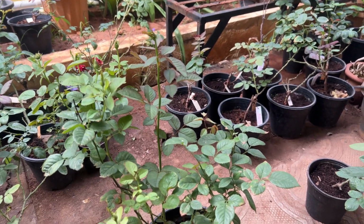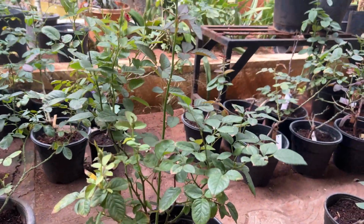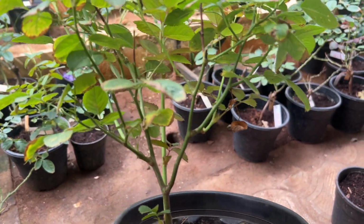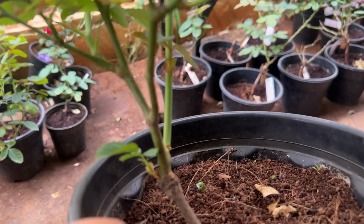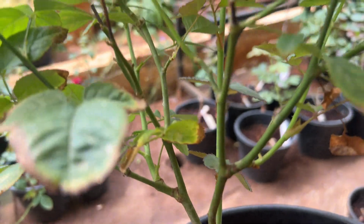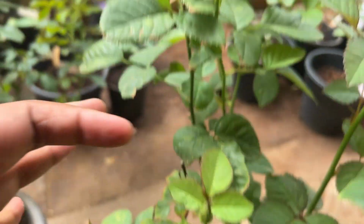This one is another rose which has had exceptional growth. This is one of my best online roses. None of my roses have grown this much to date within 3 months, but this had exceptional growth. You can see the amount of branches it has produced. It was about to produce 2 basil shoots, also one really thick longitudinal stem you can see there, and one basil shoot is coming out, but I don't think it's very strong. But this rose has done really well, and it has given a lot of buds also. You can see around 8 buds on this rose.